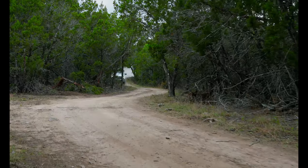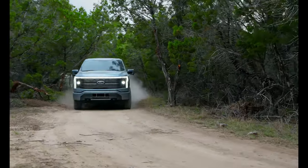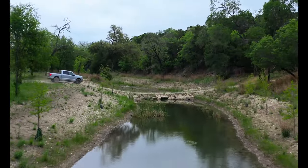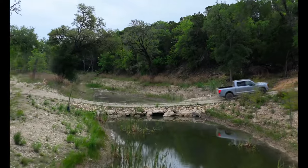The Ford F-150 Lightning is, without a doubt, one of the most popular EV trucks on the market. The popularity might rise even further with news of the range increasing, among other improvements. Now the extended range — let's be real here — it isn't much, it's 10 miles. But hey, an improvement is an improvement. I mean, 10 miles — that's a round trip to the grocery store, at least around here.